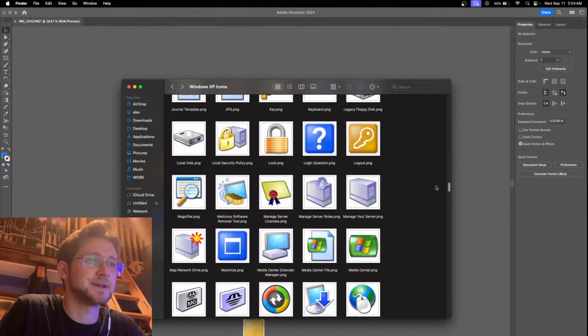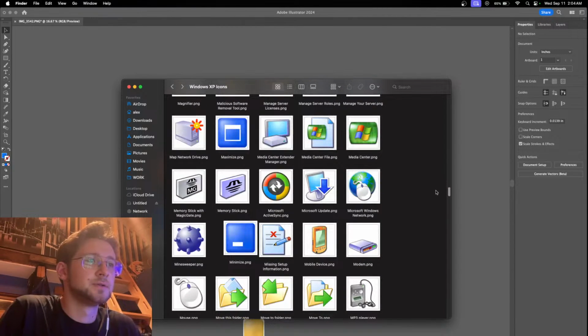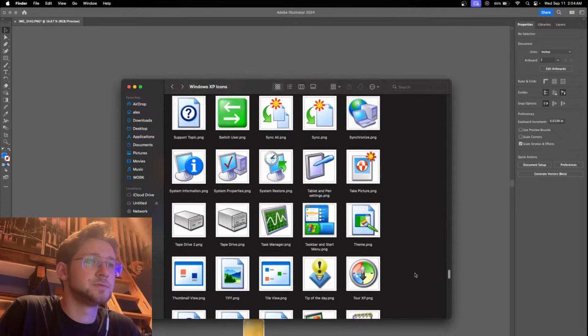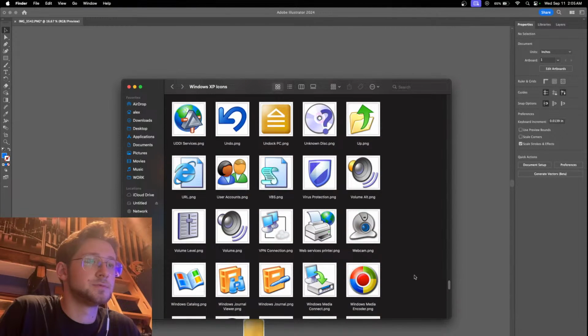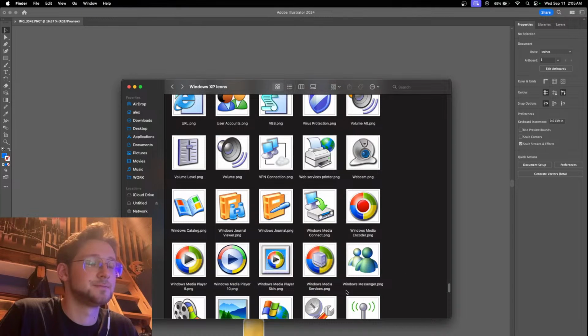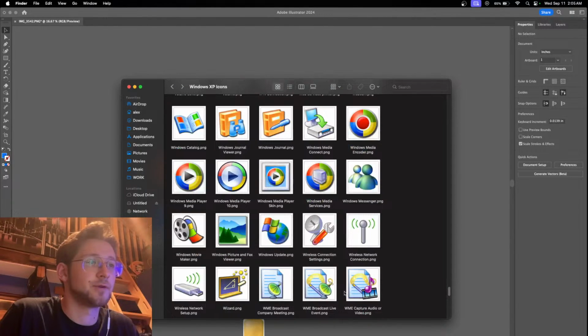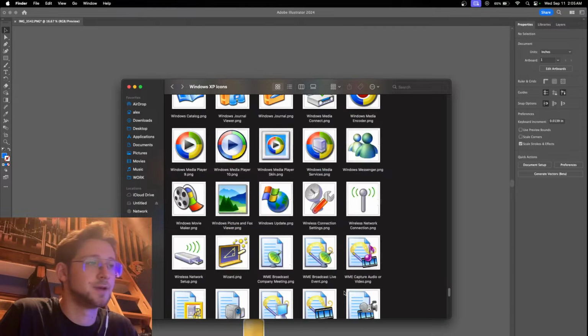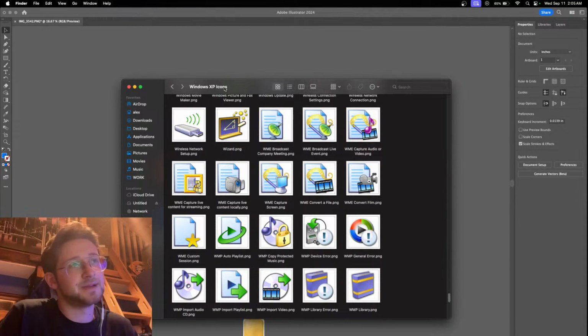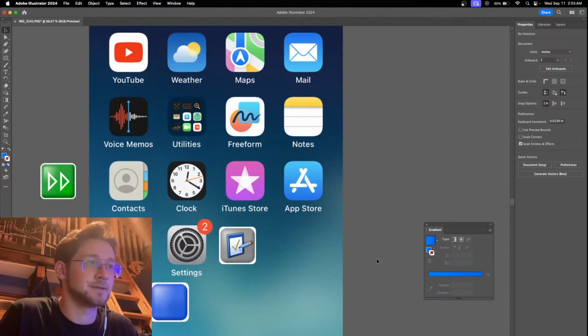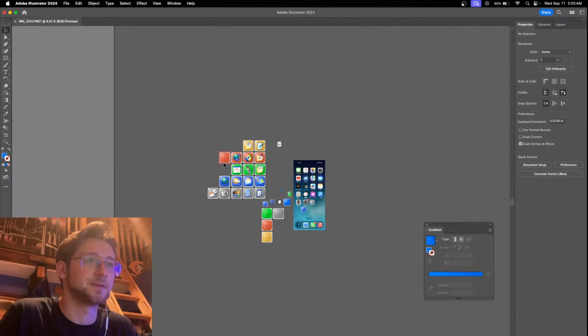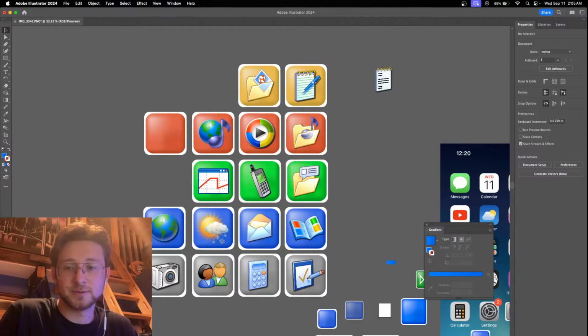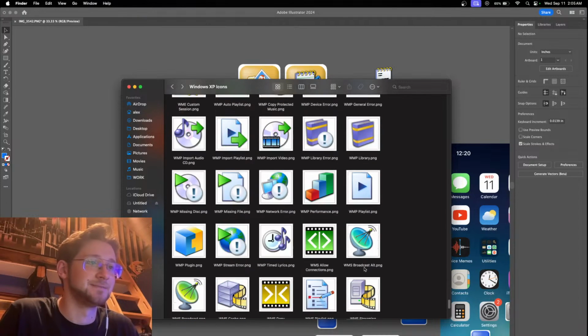I thought Windows had a sound recorder in it. Volume and volume alt. Interesting. Voice memos. If you are tuning in, basically, I'm designing an icon pack for iOS based on Windows XP. That's what we're doing at the moment. To mixed results.